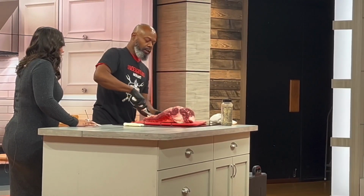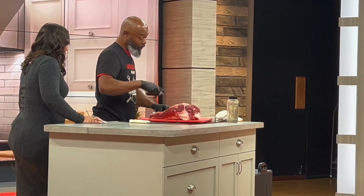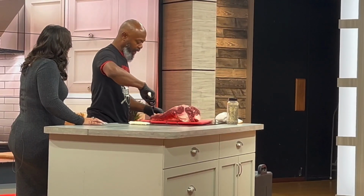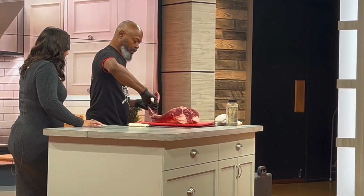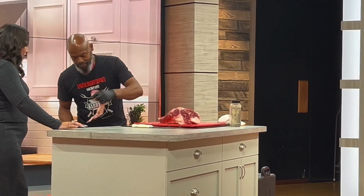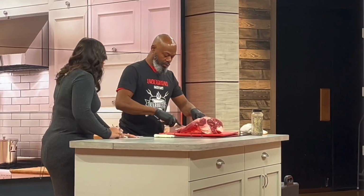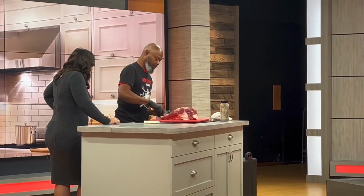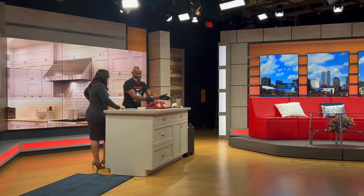And there is a lot of fat. Do you keep all the fat on there? I trim my briskets, so we take a lot of fat off. You want to leave some because you don't want it to be dried out, but I take a lot of that off. It's also tasty. That's a good amount of flavor to it. You make it a little bit aerodynamic because when the heat comes in, you want it to come across the brisket evenly. Anything sticking out will just burn. Like this hard fat here, take that off.